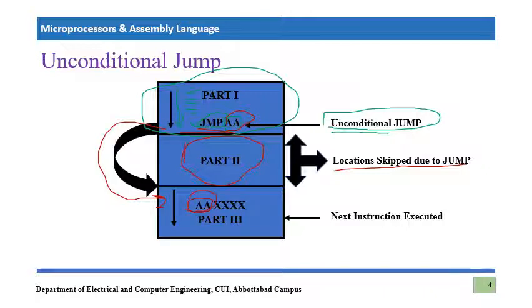And we're going to see how these labels work in assembly language programming, but at this stage we are just learning that wherever it finds this AA, it will jump to this label, and then this part of code is going to be executed. So that is the flow of the jump instruction, or unconditional jump instruction, because we saw a jump instruction in the program, and after that whatever part was skipped, and the part which starts with AA, the label or the operand of the jump instruction, is going to be executed next, right? I hope this flow chart is clear to you.